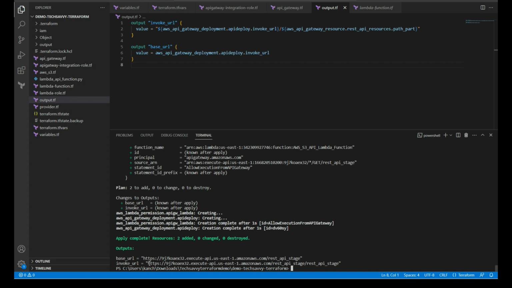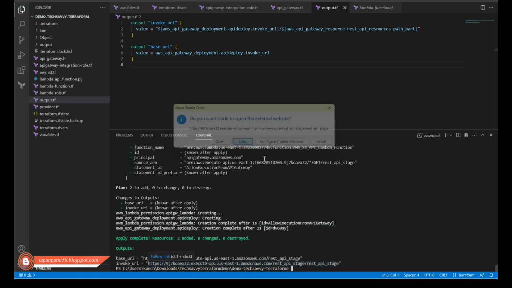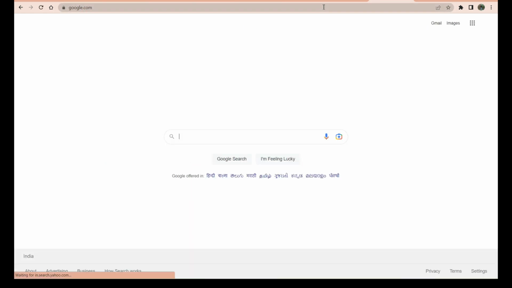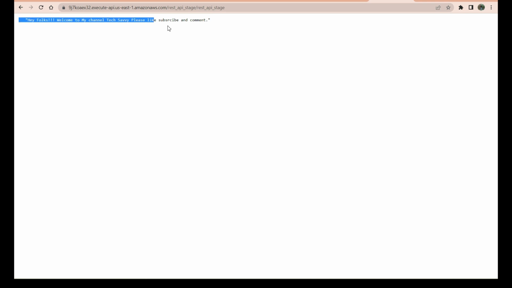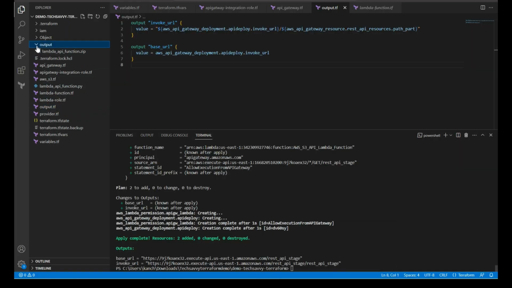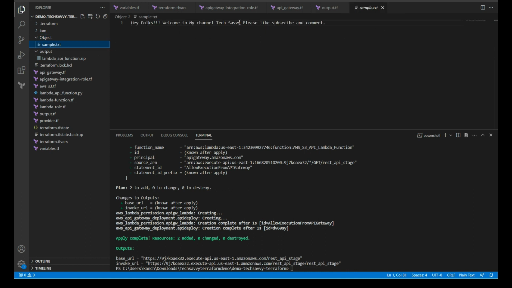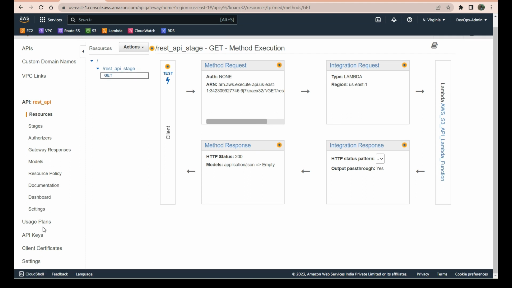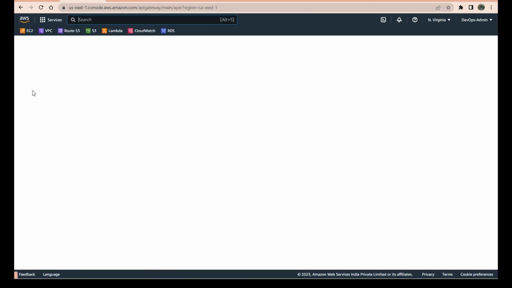Great. See, we have got two outputs, the invoke URL and base URL. So just copy that URL, and let's see what response we are getting here. Enter. See, this is my invoke URL, which is showing the content I uploaded in my object, this one. Now I am not able to remember which part will give me the invoke URL, somewhere here only.